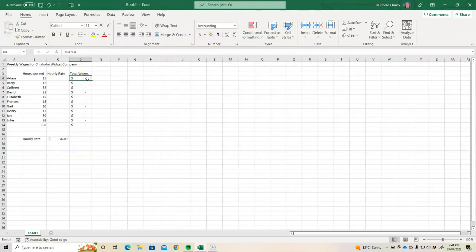So I can use just the one cell down the bottom there. Again, the formula is the same, equals that times the hourly rate, but in this case the hourly rate is here. If I leave that just as it is, obviously the first one's correct because it's B4 times C17.